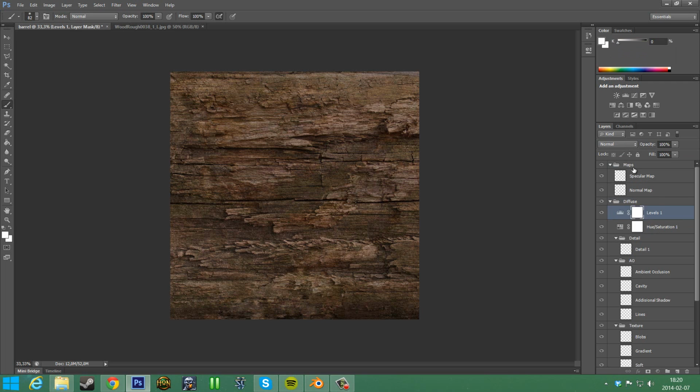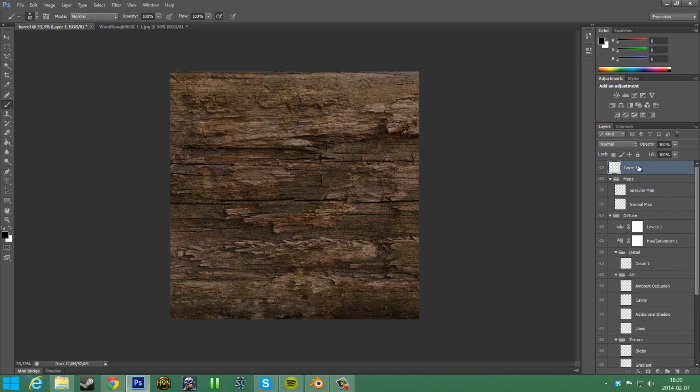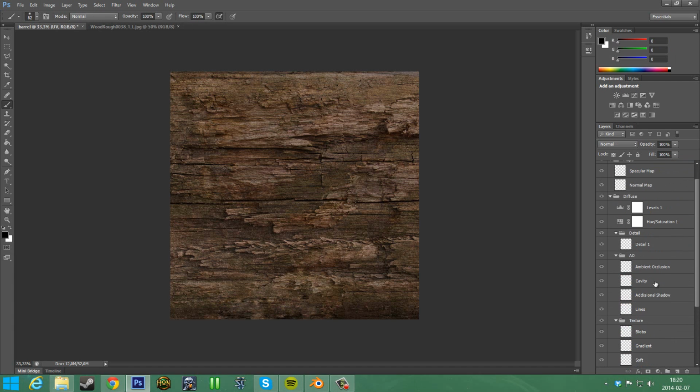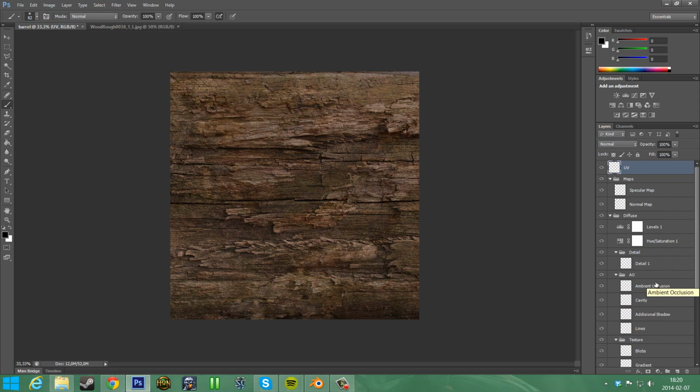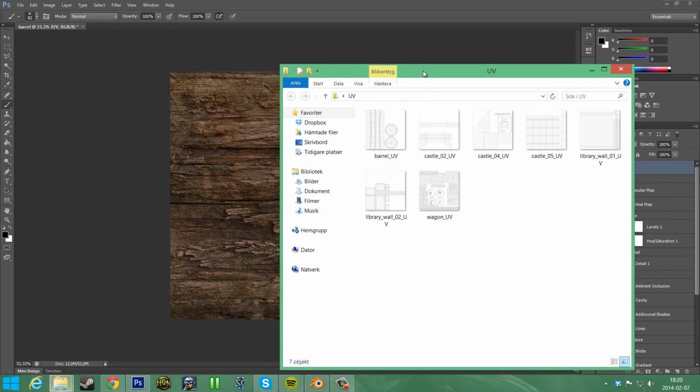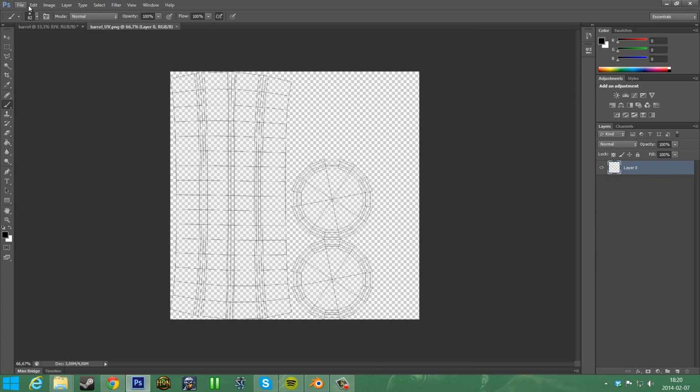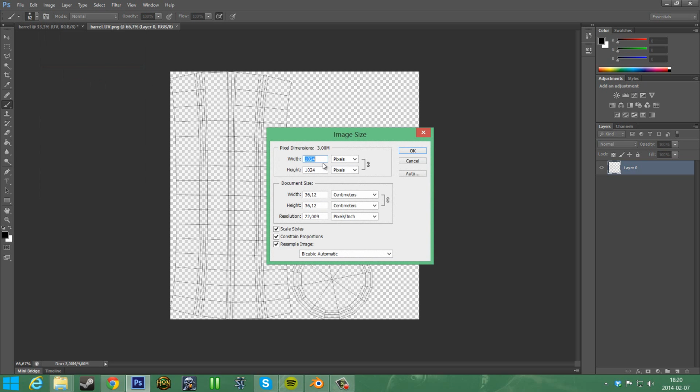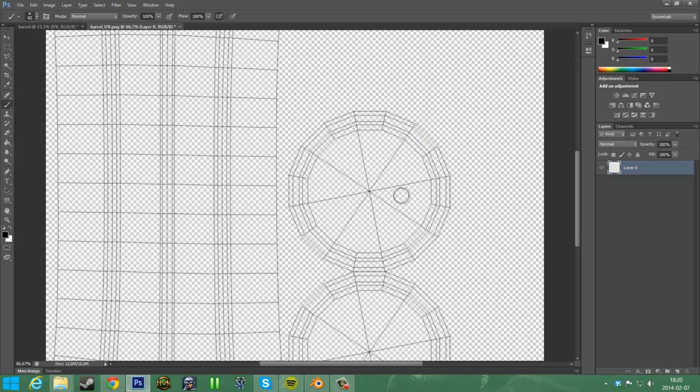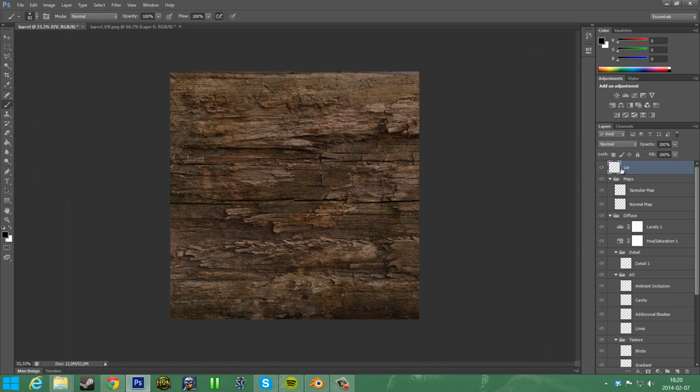Okay, so now we create UV. This is where we're gonna put our UV. So here we have it. Everything is done. Okay. So now we can start by putting our UV in there. Last time we saved our UV, so now I want you to open the UV and just drag it on top of there. So this UV is not the resolution that we have there, so just go into image, 2048, boom, and then just Control A, Control C, press here, and UV.